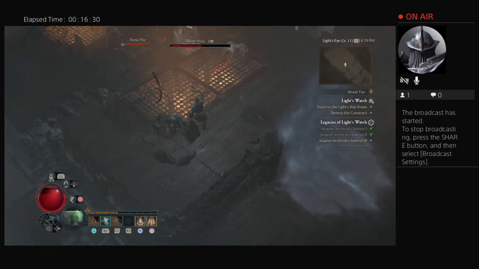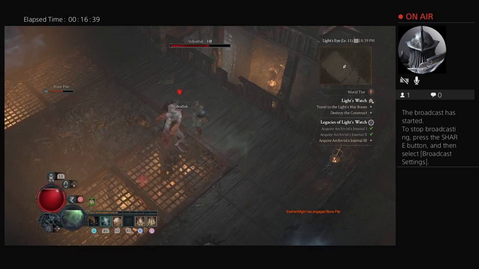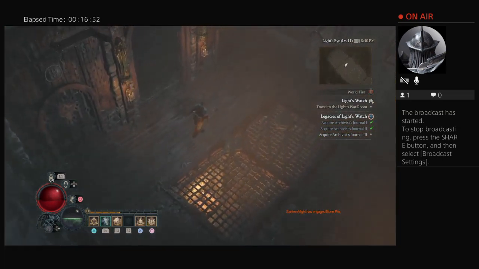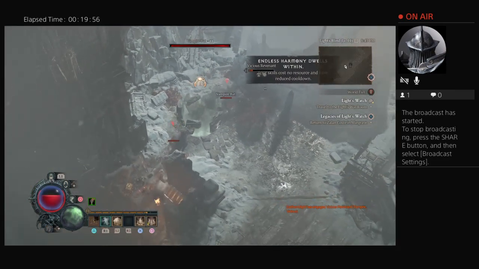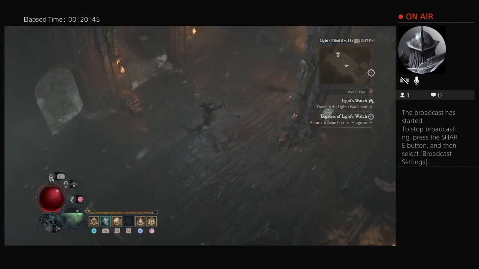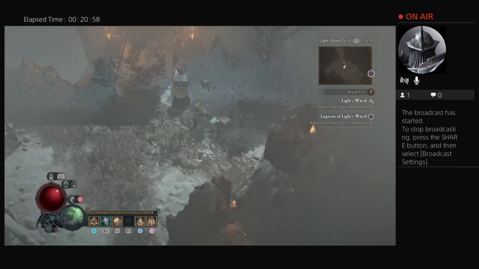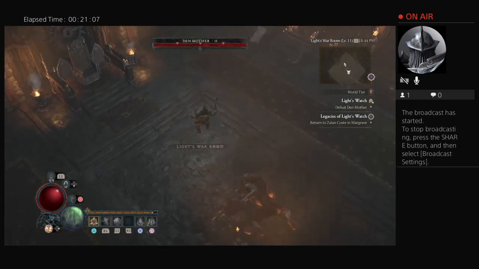They stunned me! Destroy the construct, okay. It froze me, but that's all right. I can't even really see what's going on here. Boss fight, level 11. Let's do this. Here we go. The Light's War Room. Big ol' werewolf.